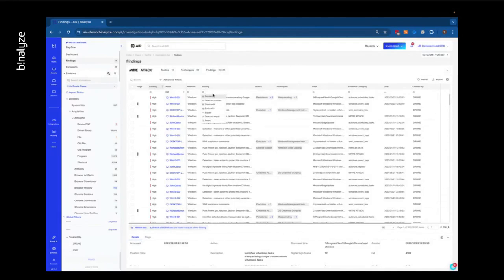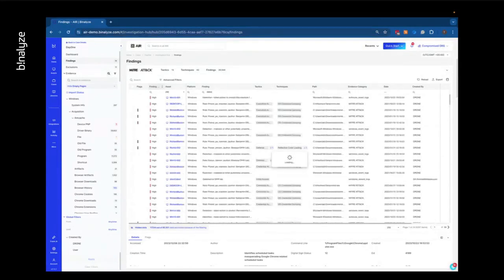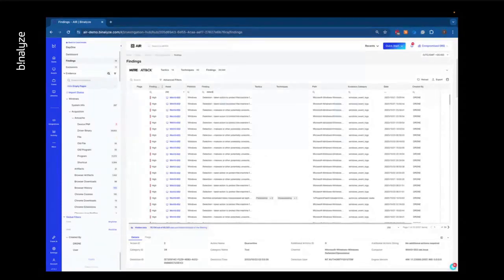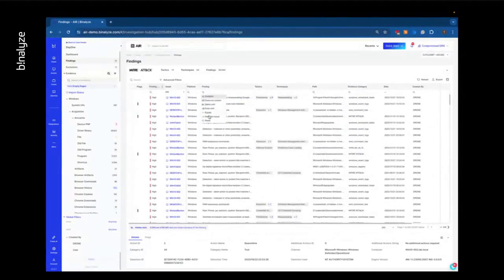On top of that, I can simply type into this column as well to do a keyword search in the column. So if I just put, let's go for start to type detection, you can now see that everything has been filtered down with the word detection in that particular column. Again, if I hover over the magnifying glass itself, I can reset any filters that may be in place for that particular item.